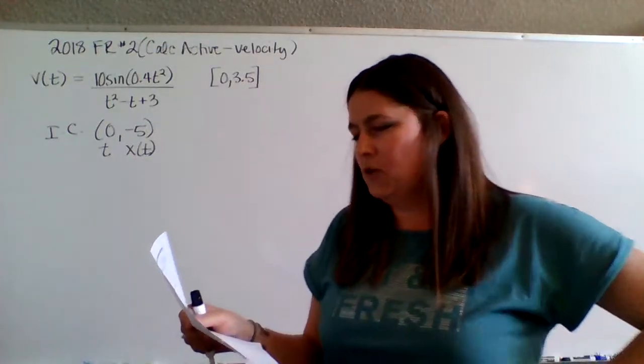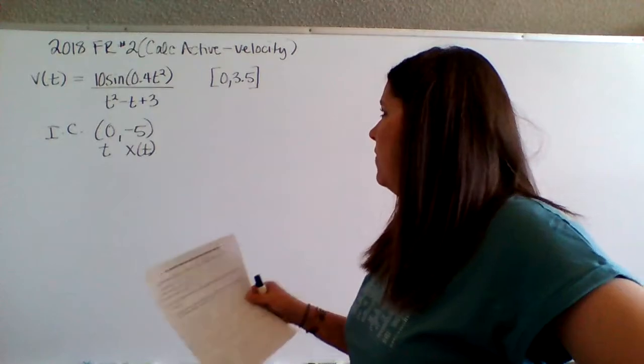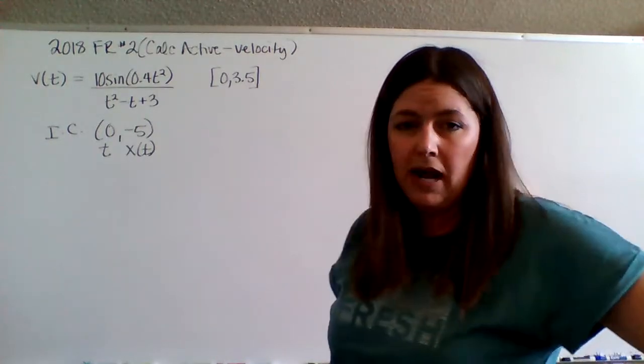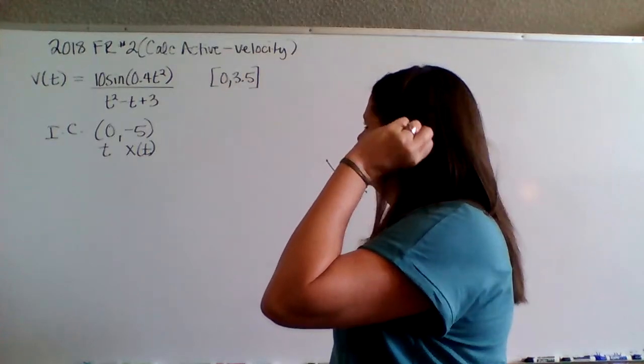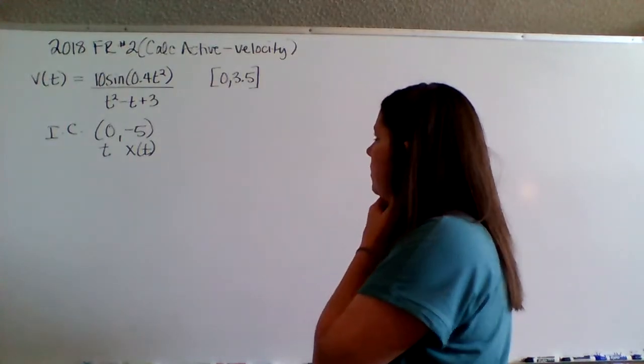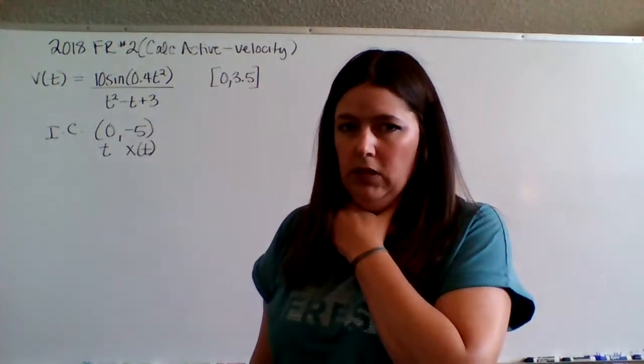All right, you guys, so you should be watching this after you've already submitted this homework. And this is a calculator active problem because it's problem number 2. And it's on a pretty close year to the year you guys are taking your exam. So 2018 for your response number 2. And it's a velocity problem. So kind of like a position, velocity, acceleration problem.